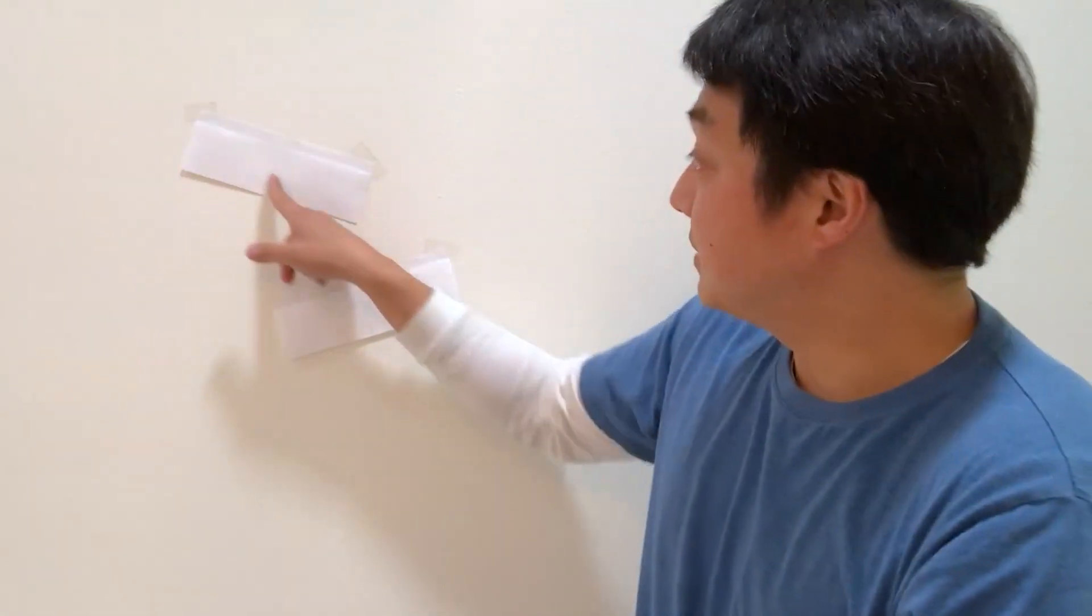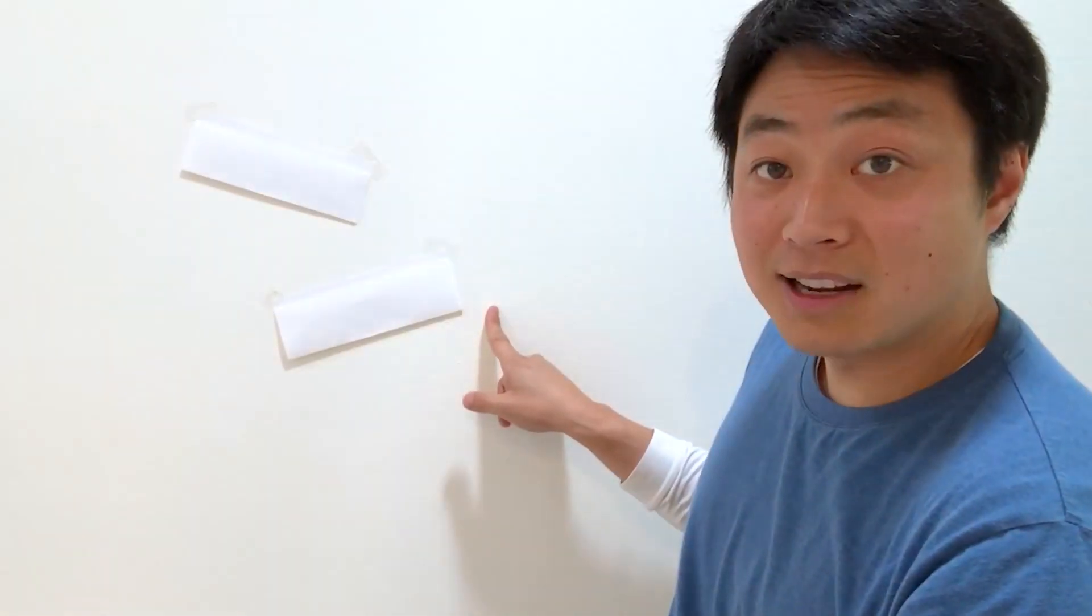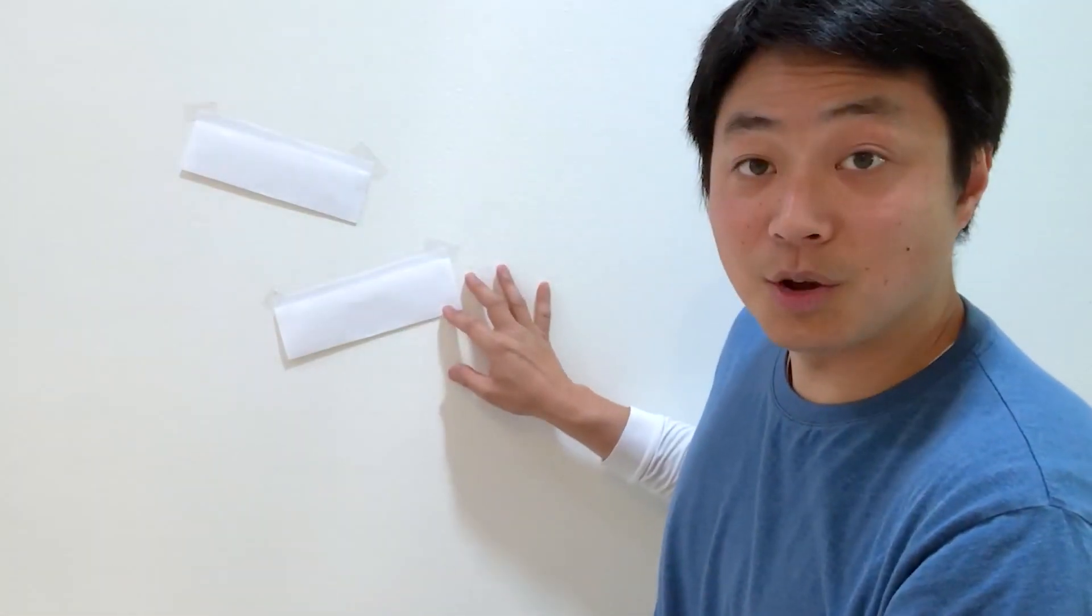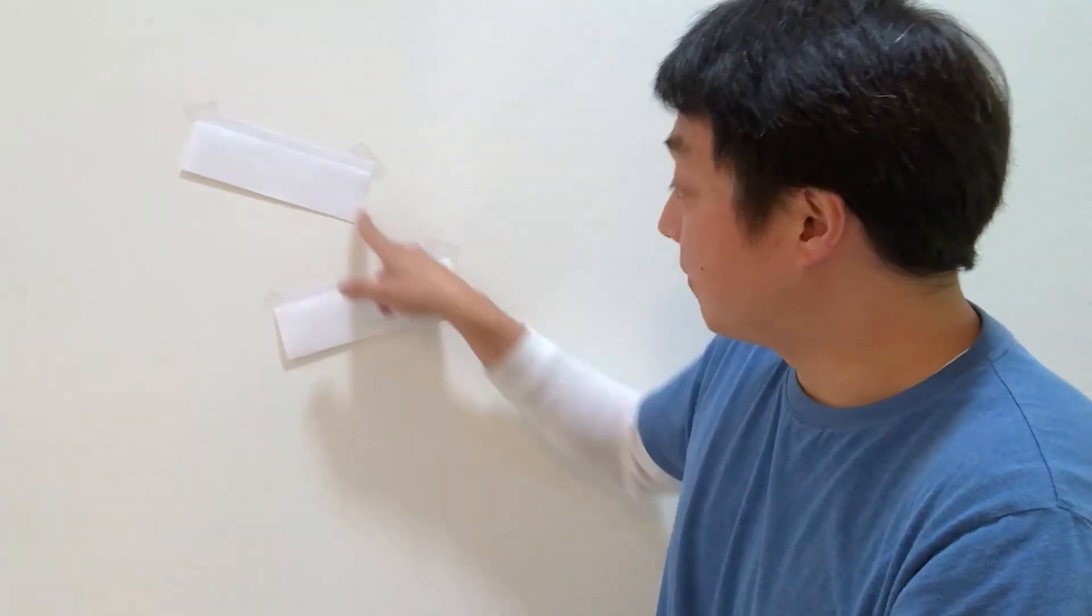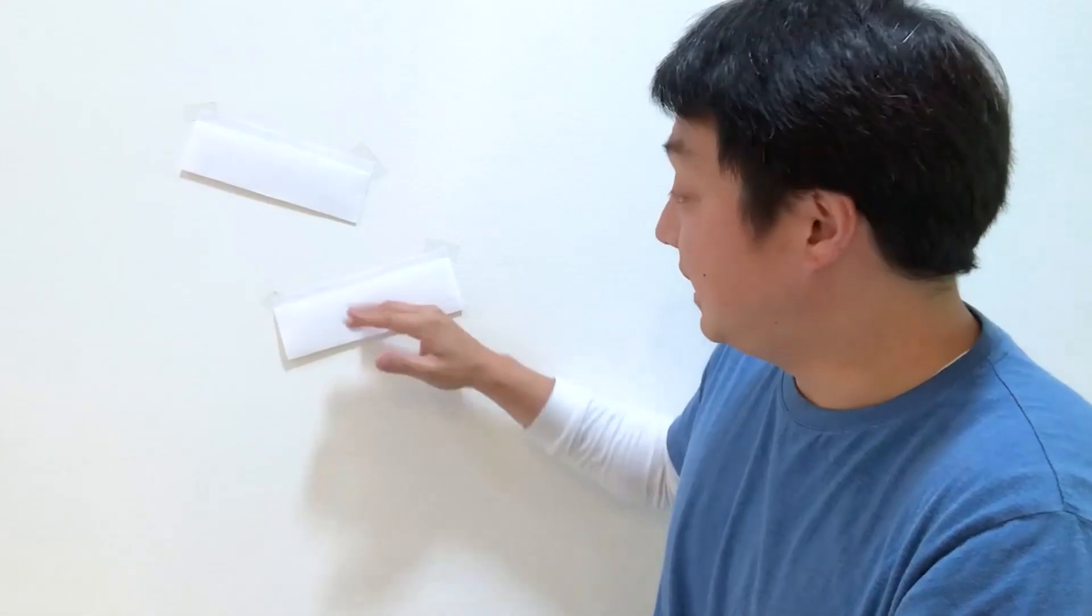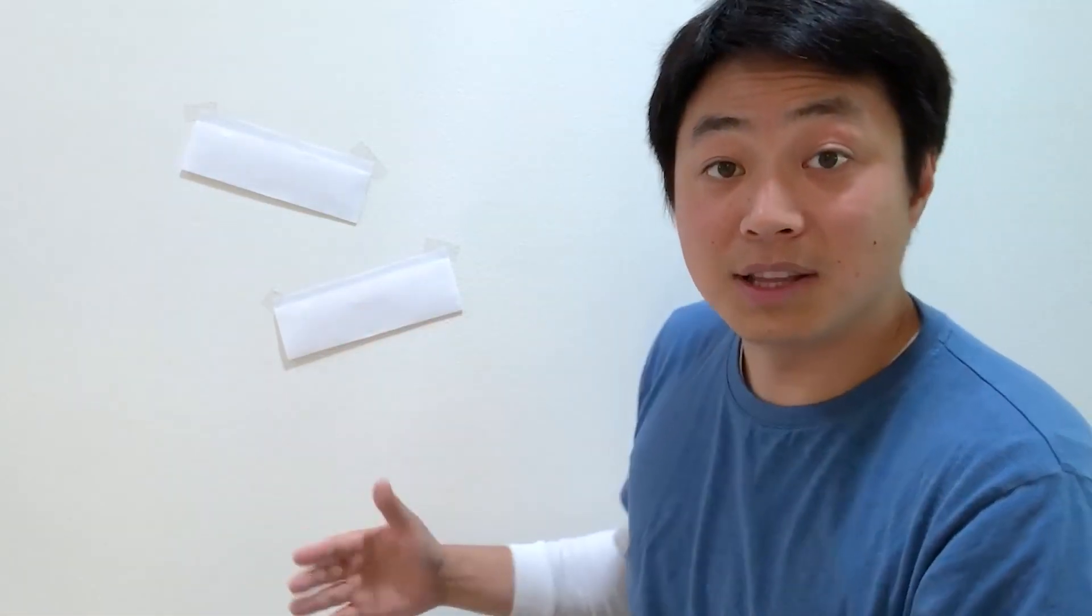Each time you tested, something else may happen. Sometimes the coin may overshoot the track. In that case, reposition it so that the track will catch the coin the next time it falls down. Or did the coin fall in and not go anywhere? In that case, consider changing the angle of your track so that the coin knows which way to roll. Keep doing that, fine-tuning, adjusting, and retrying until you're able to get your quarter through all of your different tracks.